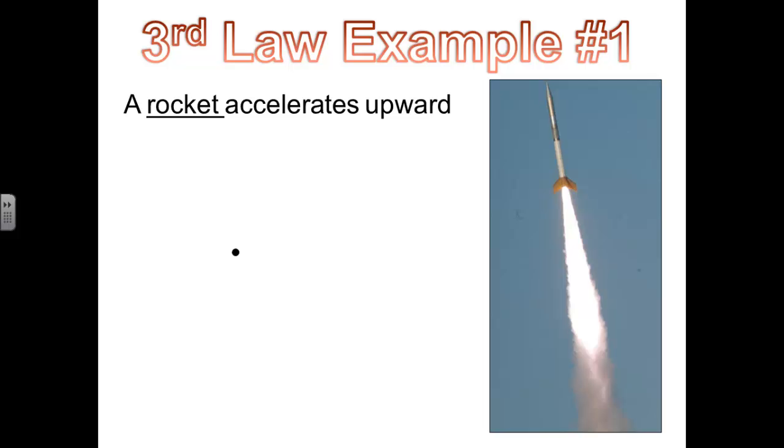We take, for instance, a rocket which is accelerating upward, so getting faster and faster while moving up. To draw the forces on that rocket during that instant, we know since the rocket has mass, there's a force of gravity on the rocket by the earth pulling it downward. And since the rocket is accelerating upward, we know it must be feeling some other push or pull upward that's greater in size than the force of gravity, so the sum of the force points up. So we draw an arrow, an upward arrow, larger, and let's think about what's causing that upward force. We already saw in the video before that when a gas is shot backwards, that gas actually pushes the object forward. In this case, the rocket is expelling the gas downward, so it's essentially being forced downward, so the gas is forcing the rocket upward. So we're going to label that upward force. It's a force of push on the rocket by the gas. The gas is actually pushing that rocket upward.